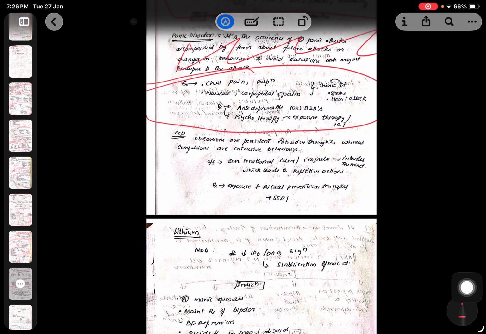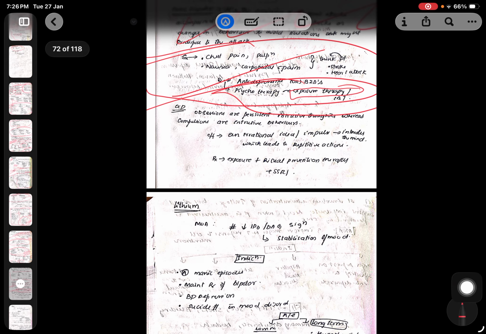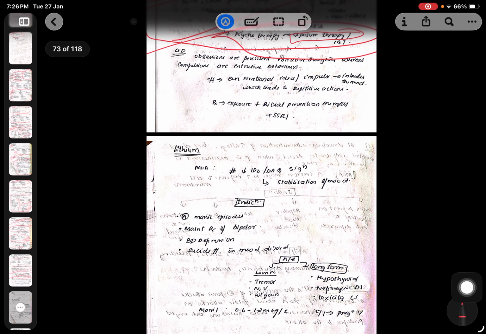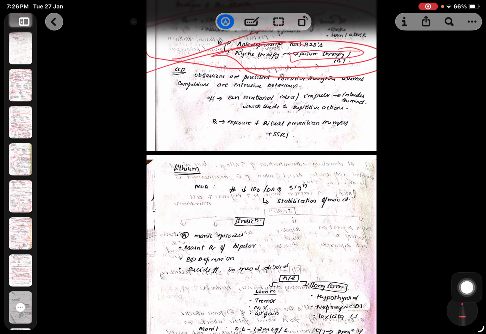Again, divided into system. Then treatment is again psychotherapy, that is exposure therapy. Whenever they are getting scared in a particular moment, make sure you expose them to that threshold and leave. Then higher threshold, leave. Higher threshold, leave. That is the major thing which they expect you to know. Then antidepressant and cognition based. Then obsessive compulsive disorder is also something which you can just read and understand.